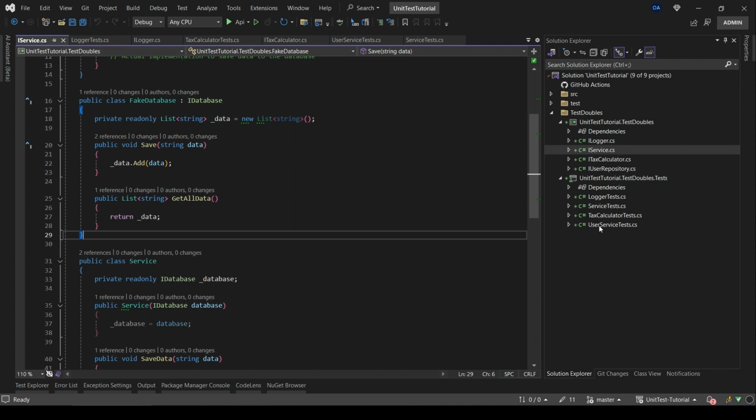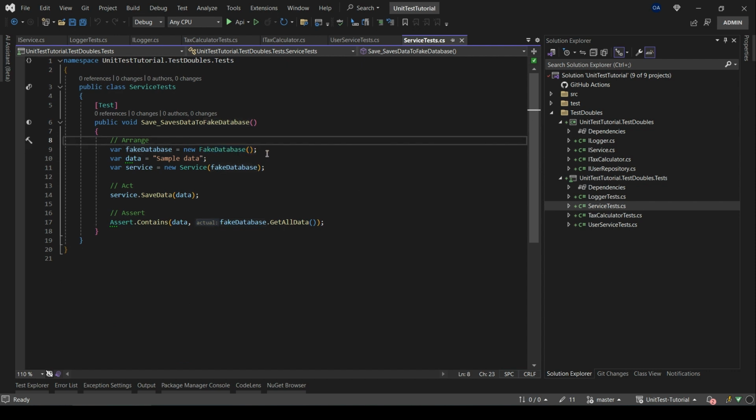So back to our unit test implementation. As we talked about, here we use the fake implementation for our database. We use a fake class.